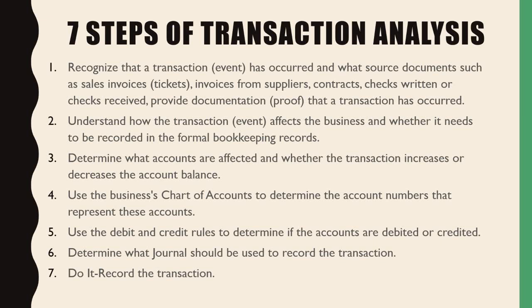So once you've determined that you found those accounts in your chart of accounts, now you're going to have to determine how to use the debit and credit idea. So again, we have to use the accounting model. Step number 5: if I acquired an asset, I increased my asset, so I need to use a debit.